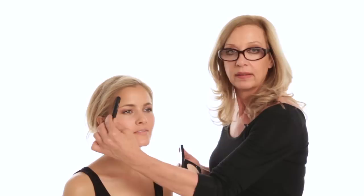I want to knock back the shine on certain areas — the forehead, nose, chin, and around the nose. For that I'm using Le Beige in number one, which is the palest color. It's so subtle and beautiful, and will keep a glow — but not a shiny glow. Now her skin looks absolutely gorgeous.